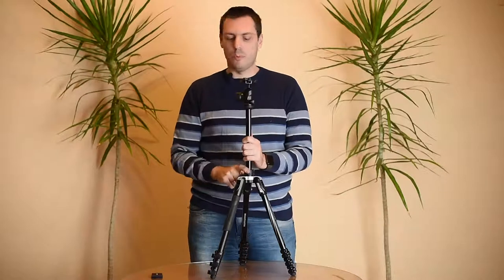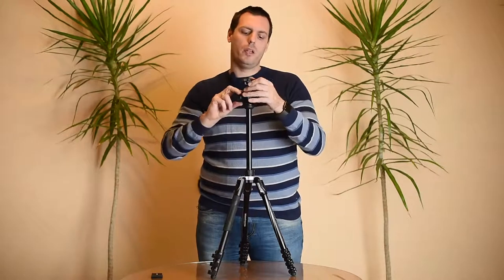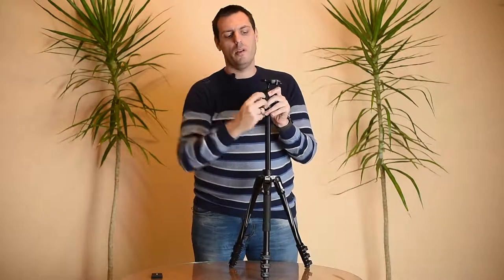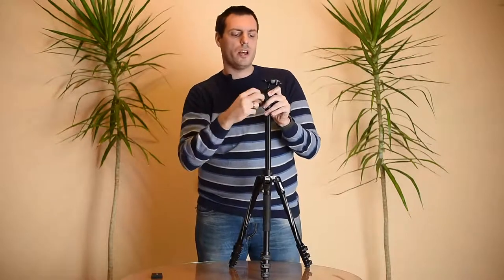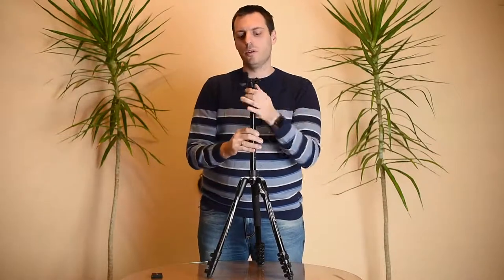Let's start from the upside down of this tripod. We have a ball head for photography here. We have a rotating screw that releases the head. And inside we have a little screw that adjusts the friction of the head. This screw here lets you rotate like this, the ball head.